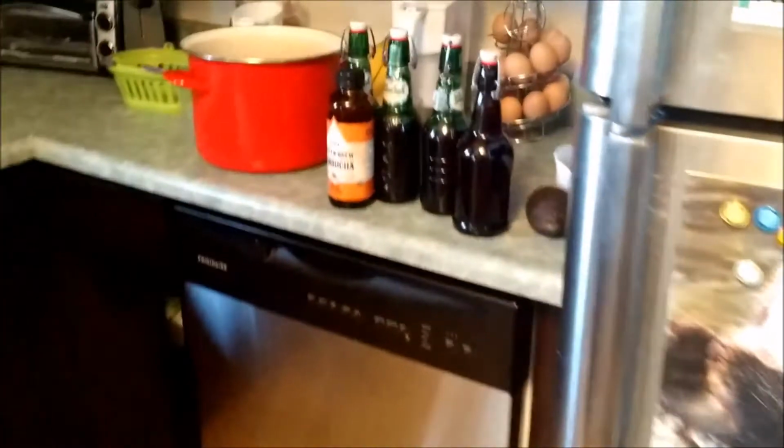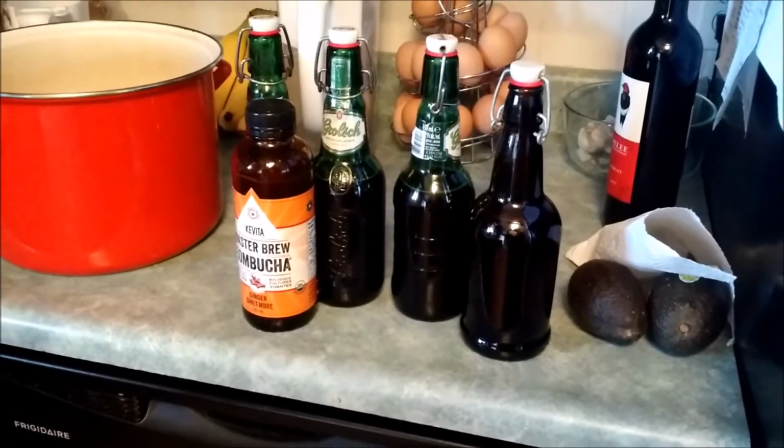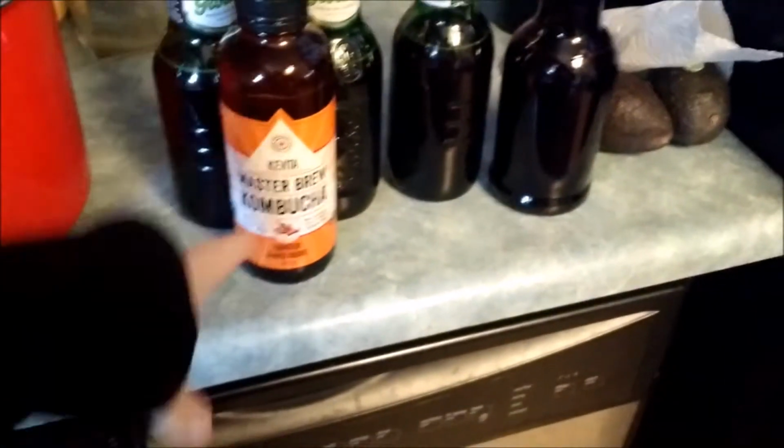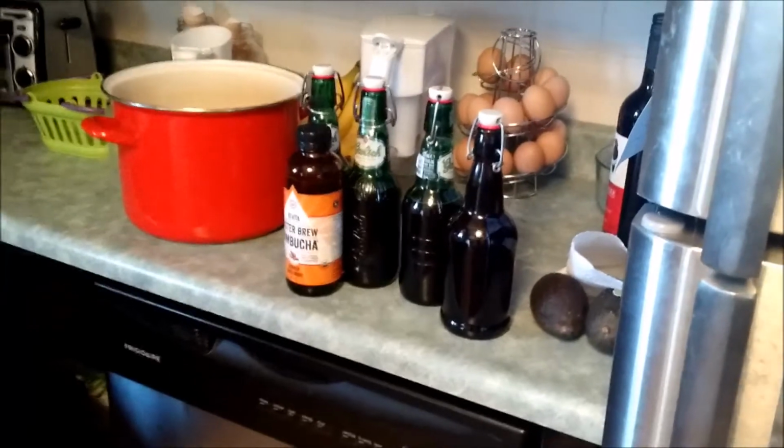Alright, so I'm ready to make my new batch of kombucha. And I managed to get, as you can see, 5 bottles. I ran out of growler style bottles, so I actually used an old store-bought kombucha bottle, and they work really well. So those will sit on the counter for probably about 2 days before I put them in the fridge to stop the fermentation process.